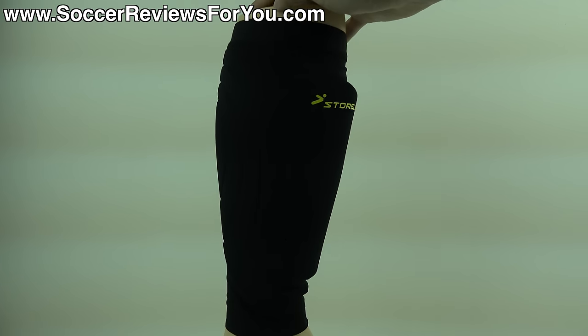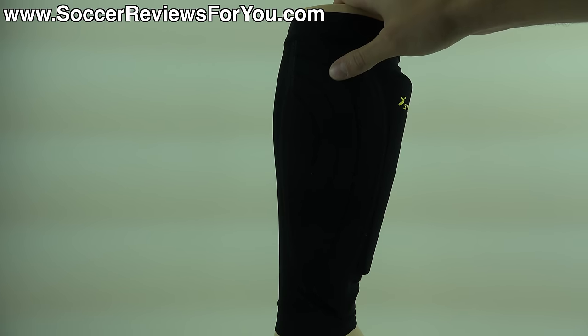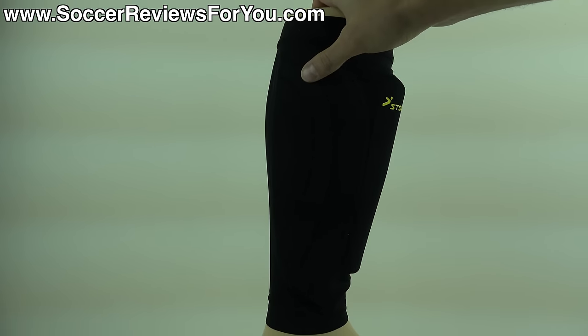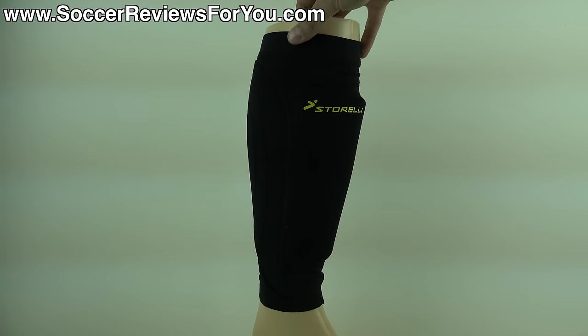The other thing I like about this product is the added benefit of some protection. If you want ankle protection as well as calf protection, the Leg Guard version is the way to go. But if you don't like the extra bulk around your ankle, the Leg Sleeve provides no material covering that part of your foot. You do get the added benefit of poron foam covering the back lateral portion of your calf. The foam itself is very thin and flexible, so it forms the exact shape of your leg — you won't feel or see any extra bulk under your socks. It does provide a lot of extra protection should you take a knock to that portion of your leg. Little impacts, little chips, little studs along that area — that little bit of extra foam really does make a big difference. It's stitched in place so it can't move around.